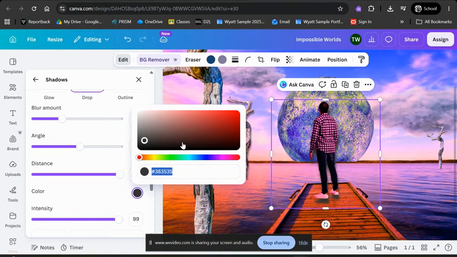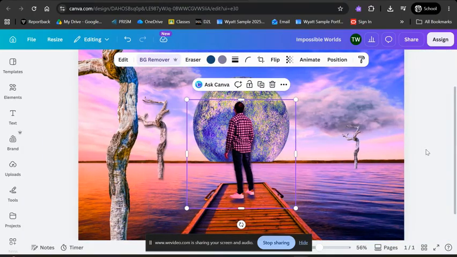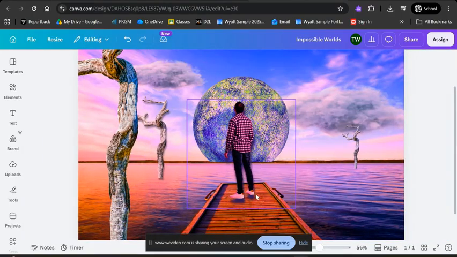Shadows don't always have to be black. I think it works for this one. I think maybe actually a purple might be good. Maybe a dark purple. I'm trying to match this shadow there to make it more convincing, right? Okay, there you go. So you can play around with any sort of shadows that makes it look like he's standing a little bit more on the dock, right? It's more convincing. It fits with the picture. So shadows really help make this more convincing. So I could probably go through those trees and play around with it, whatever I think.